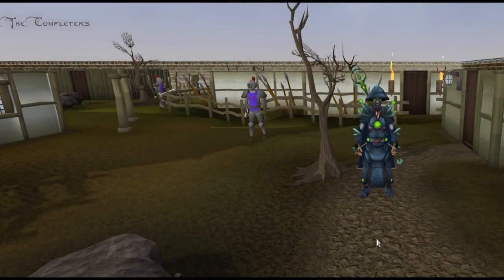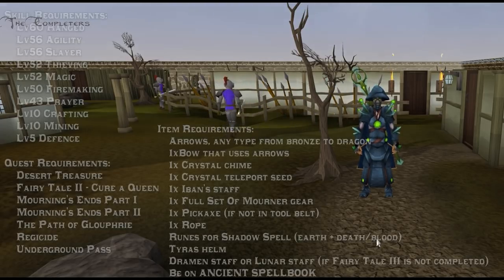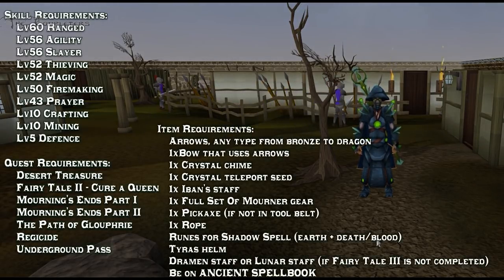How's it going, people? Simon Slab here, and this is your complete guide for the Tirannwn Easy Task Set, Happy Days. So this is one full run to complete every single one of them all at once. So first things first, what do you require?